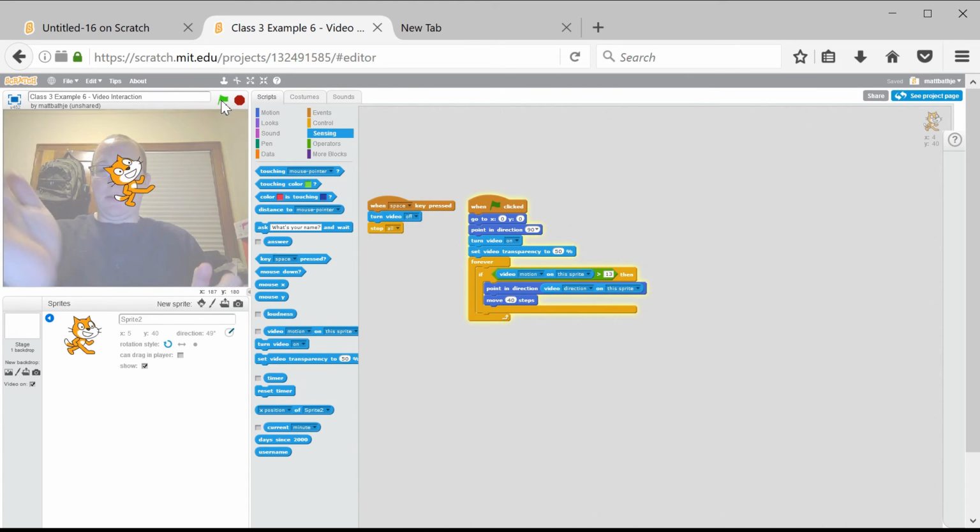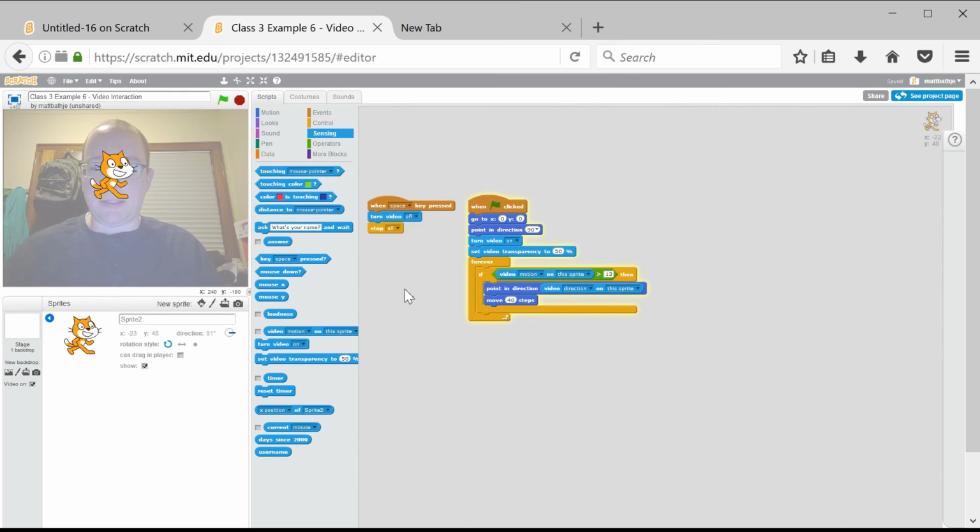So there you can kind of do some, if you have like a Wii or a Kinect where it's got motion sensing on your game console, it kind of does that sort of interaction, but it's a lot more simplified because it's just detecting the video and the motion of the video in the background.